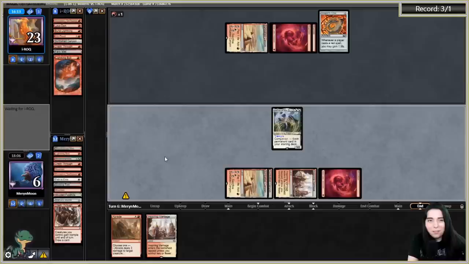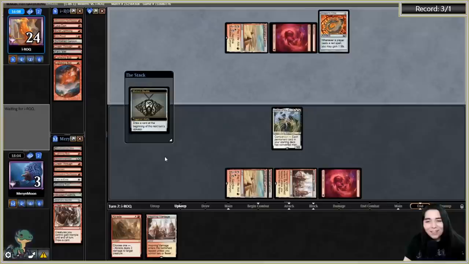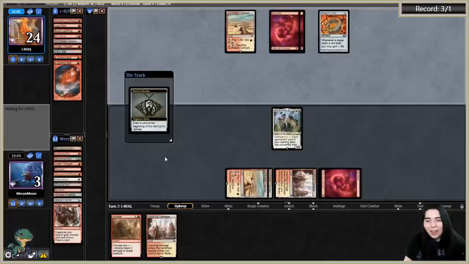Is that what they have? Did I get punished for playing Sunbaked Canyon when I did? I was like, I need double white for the Core Firewalker. I didn't know it was going to take this long to find one. They just had triple bolt. Oh, that is dumb. Oh, no.